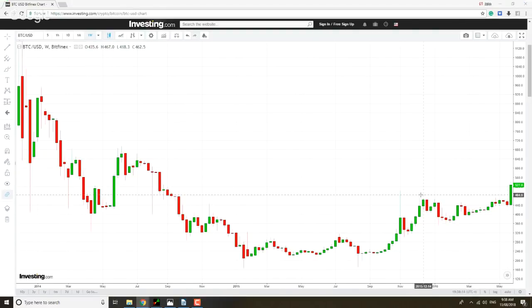We went sideways for a while, which, by the way, is actually a setup that I like to trade based on: pullback with small bars, trading with the trend, and the bar that stands out. This is a beautiful setup for me. Weekly chart setup. So if I'm looking to trade the market, this is actually the type of setup I'm looking for. Sideways market, small bars, and then a bar that stands out, or a candle that stands out. But I'll talk more about that a bit later on.